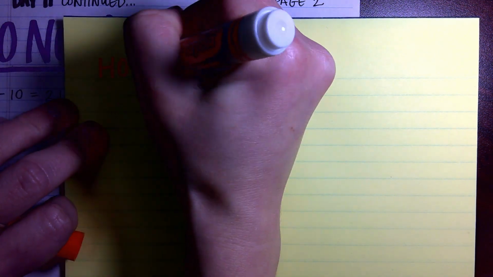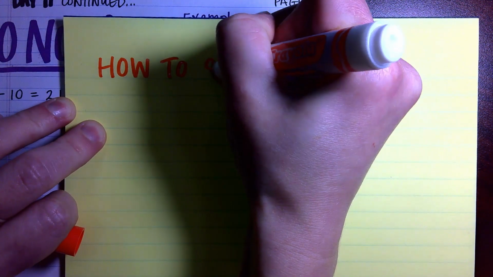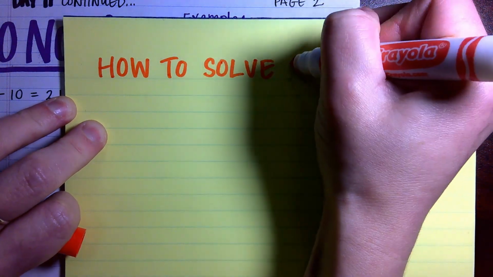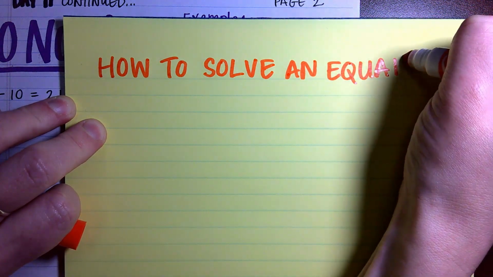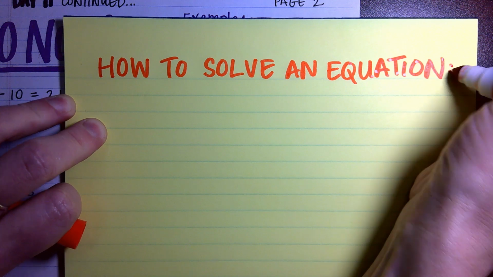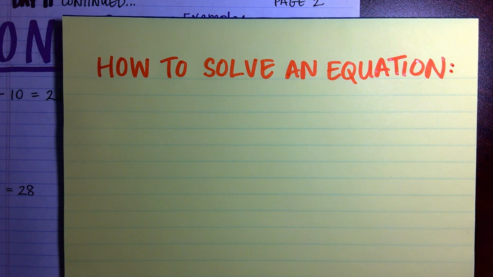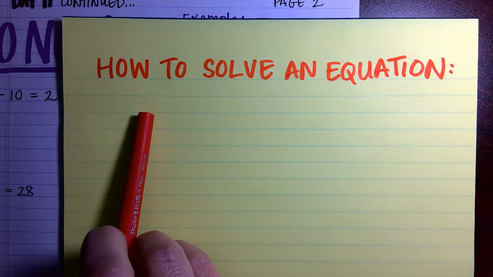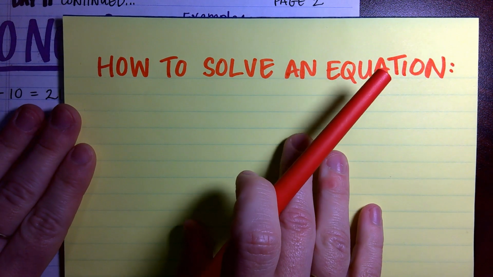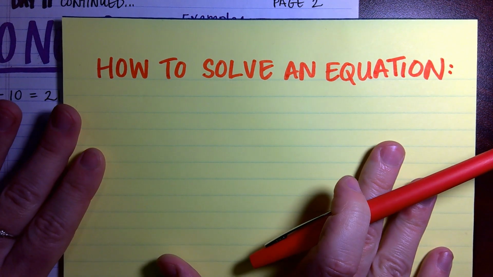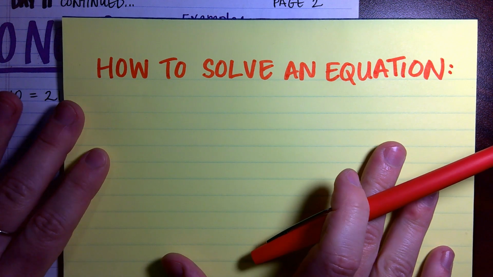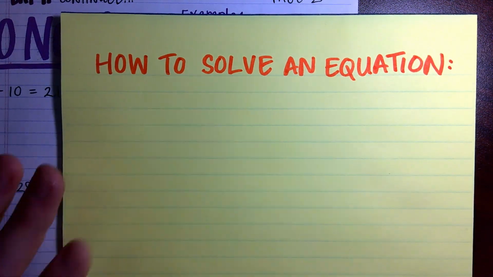So how to solve an equation. If you already know how to do this, great. If not, here's your overview of it. We should have learned how to solve an equation all the way back in pre-algebra. So I'm really kind of handing you guys some help here. Normally in an Algebra 2 class, we would never go over the basic steps for this, but I want you guys to feel very secure and good about this moving forward. So if you need these steps, write them down.